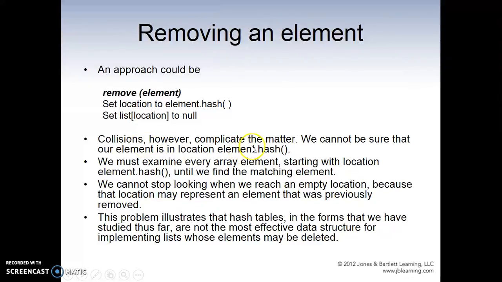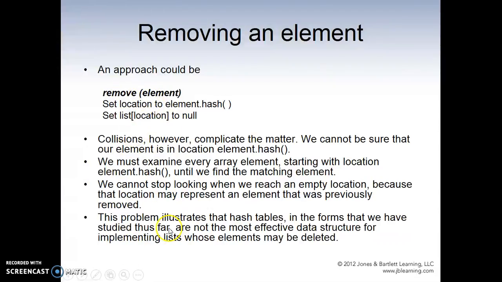Collision complicates the matter. We cannot be sure that our element is in location element.hash. So we must examine every array element starting with location element.hash until we find a matching element. We cannot stop looking when we reach an empty location, because that location may represent an element that was previously removed. There you go. That complicates the issue if we have a remove coming in.